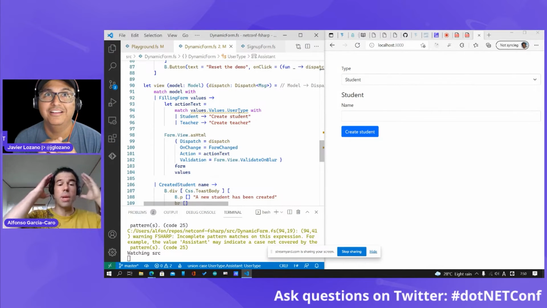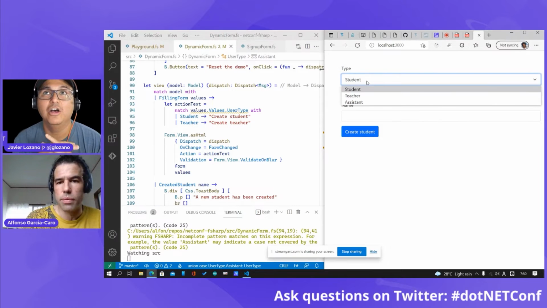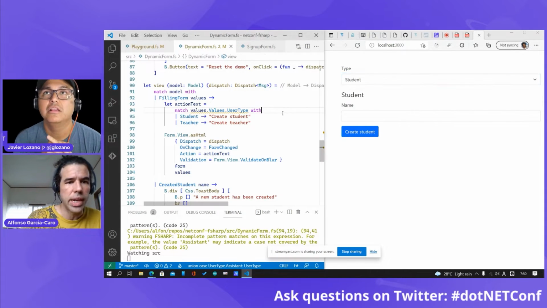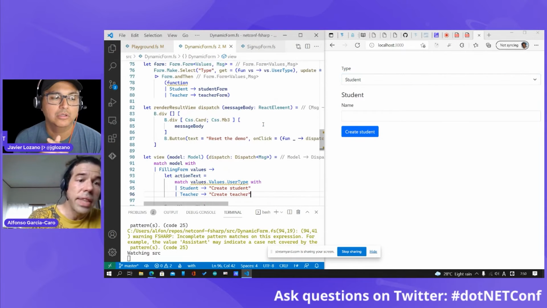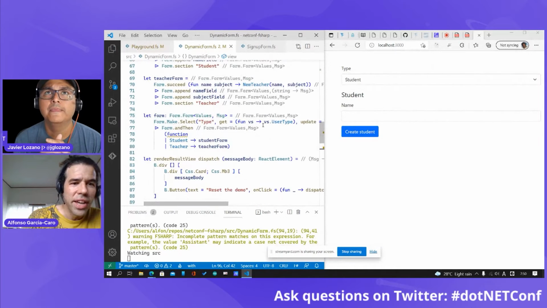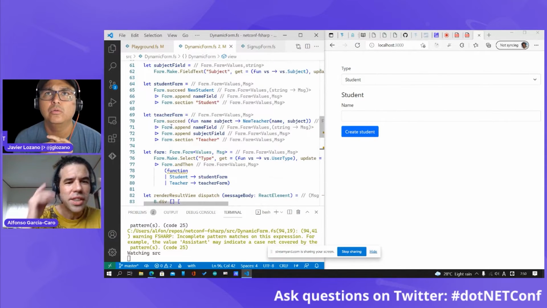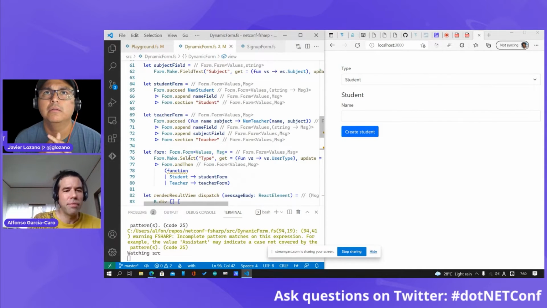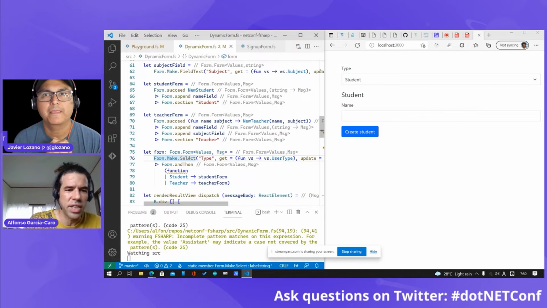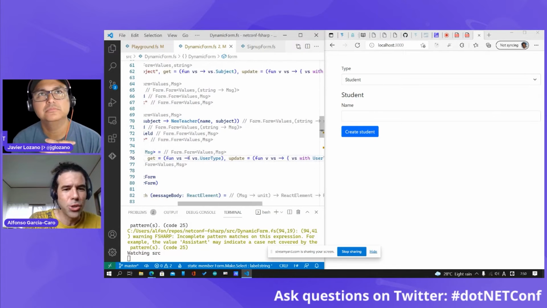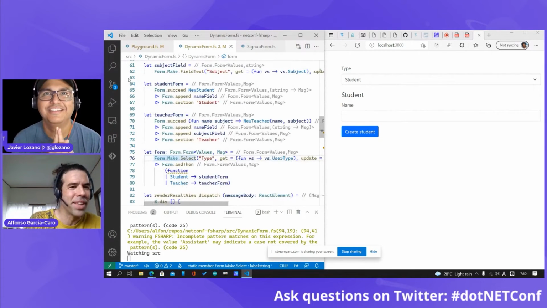Yes. Actually, you can make it an error as well if you want to. Gotcha. But you can see here that I'm automatically adding this very nice assistant here, and this is using reflection also to generate the select. This is not in the Fable Form library, because Maxime doesn't like reflection. So my mission in this life is just adding reflection to the libraries created by Maxime.